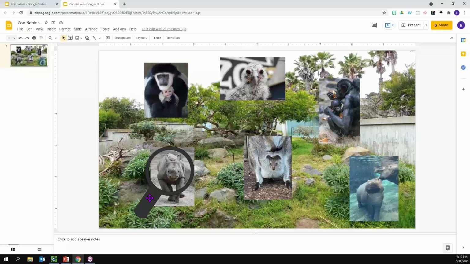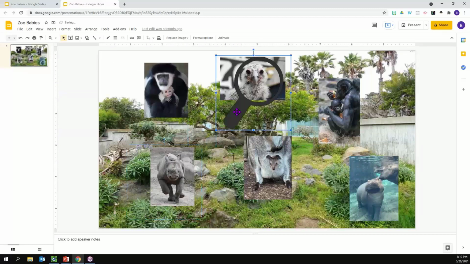But we're going to go on a scavenger hunt. So as I'm talking, maybe just type in the chat window if you want to participate as we're talking about these baby animals. So here we go. We're going to go on our scavenger hunt and I'm going to use this little magnifying glass. Look at the baby animals. What animal is that? What is that animal? It's small. It's little. Heather says it's a bird. It is a bird. I think it's an eagle.